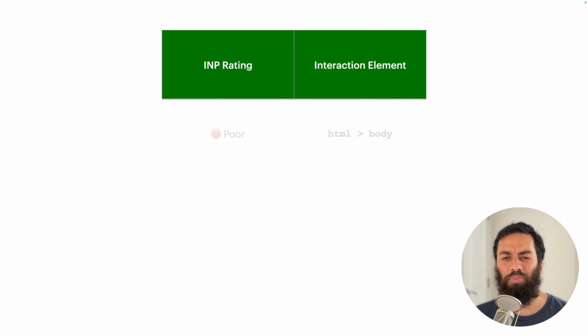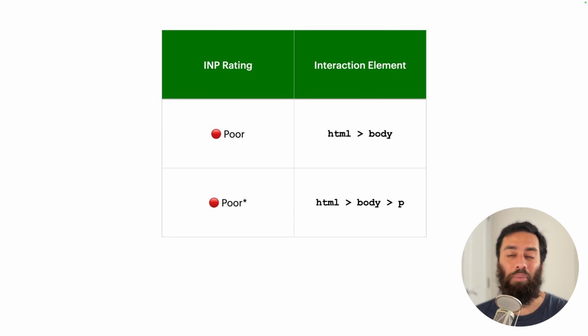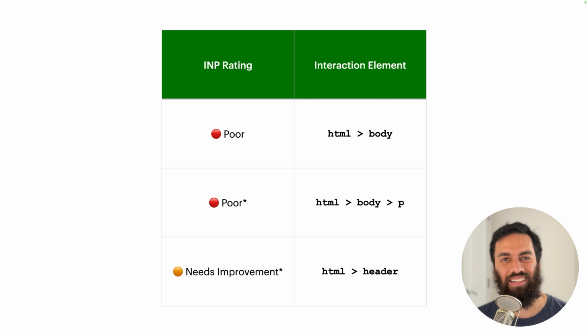But would you expect it to be something like the body element? What does that mean? What about a paragraph tag? What about a header? These are elements that we don't typically see as having interactive capabilities. And by the way, just to add insult to injury, it turns out that on a lot of these INP measurements, they were happening on fast devices, which just made everything so much more confusing. Not only was it a fast device, but the interaction happened on an element that almost sounds like a mistake, right? How can a paragraph tag contribute to INP?